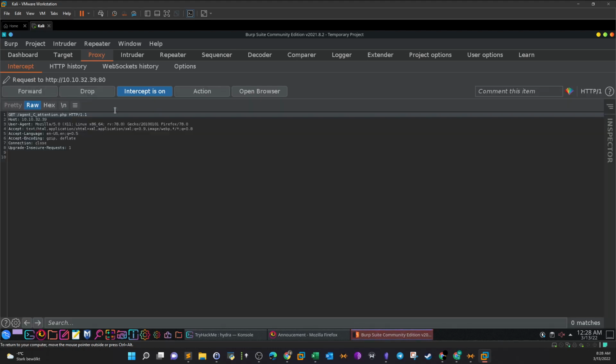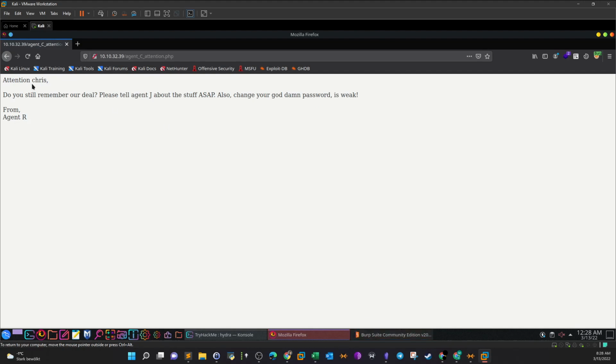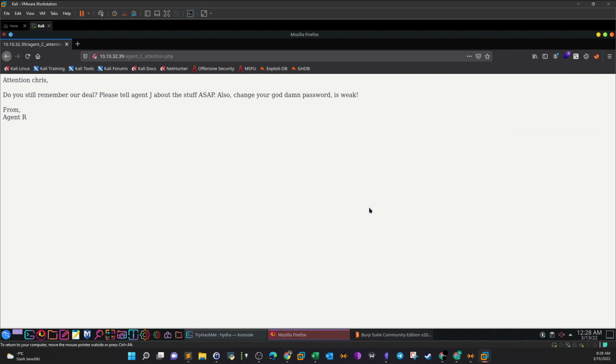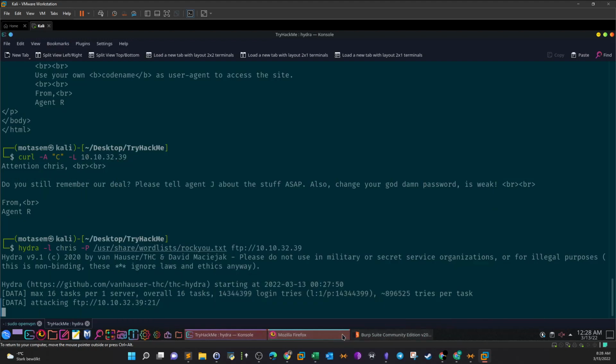Forward. And as you can see, attention Chris, do you still remember our deal? The same content we retrieved a while ago. If you don't like curl, you can use Burp Suite, it's fine, but I recommend you learn curl. It's very beneficial if you don't have access to tools such as Burp Suite.